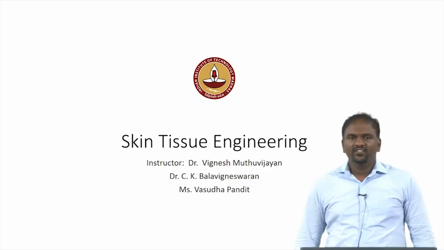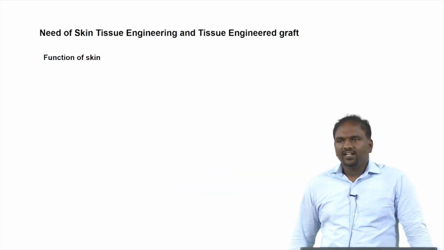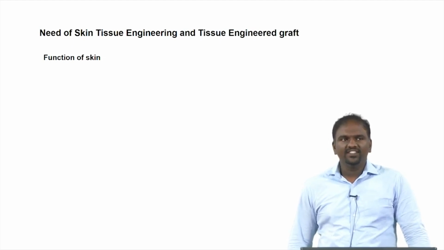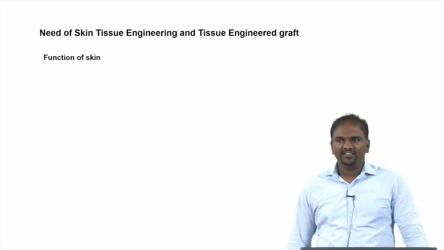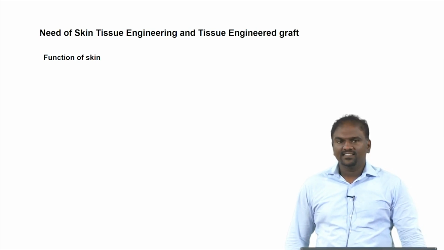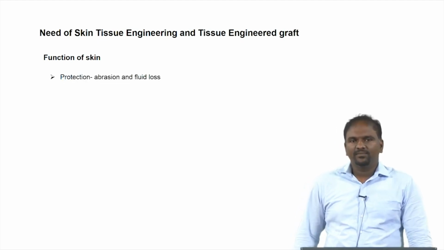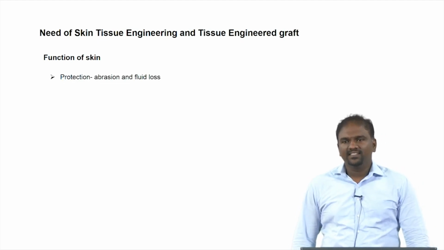Hello everybody. Today we are going to talk about skin tissue engineering. Before going into skin tissue engineering or tissue engineered grafts, we need to know about the function of the skin. As we all know, skin is the largest organ of the body, and it mainly provides protection from the environment, especially abrasion and fluid loss.